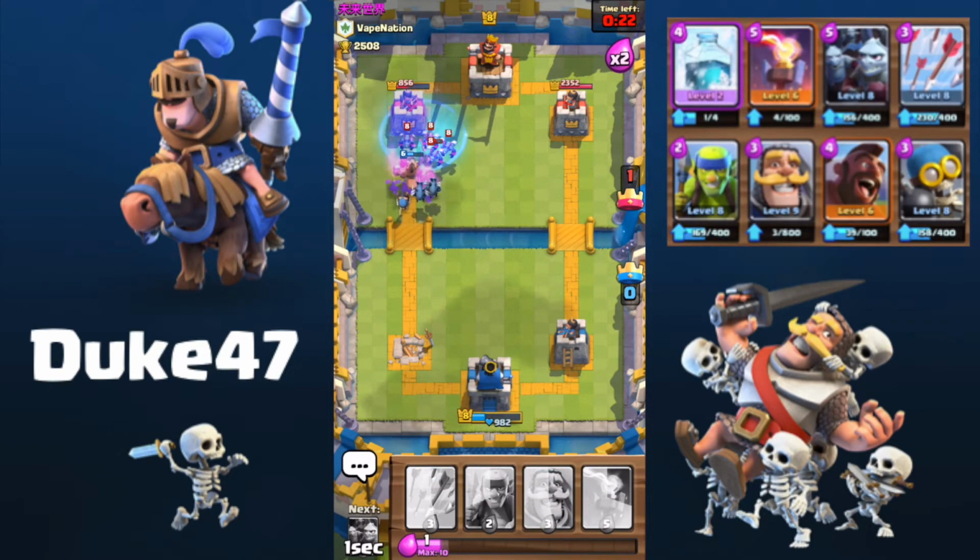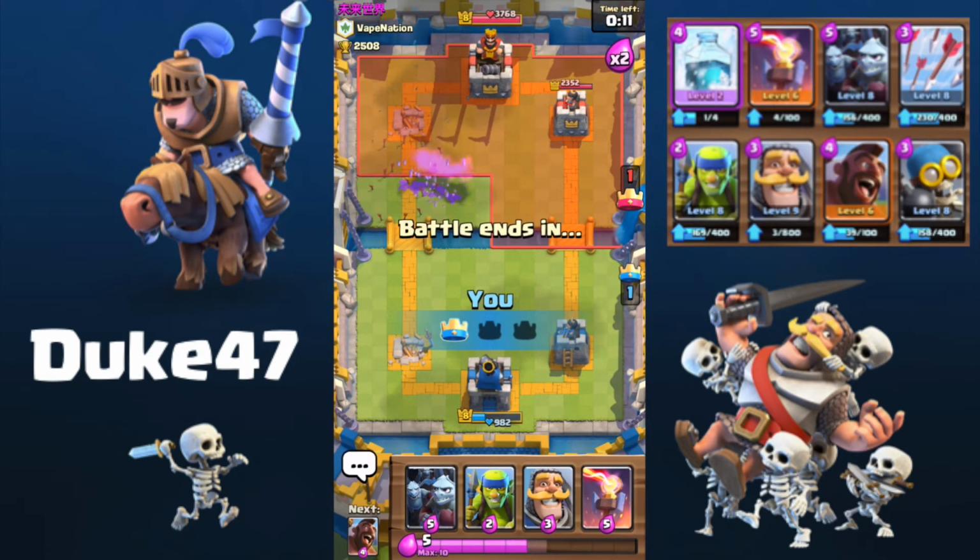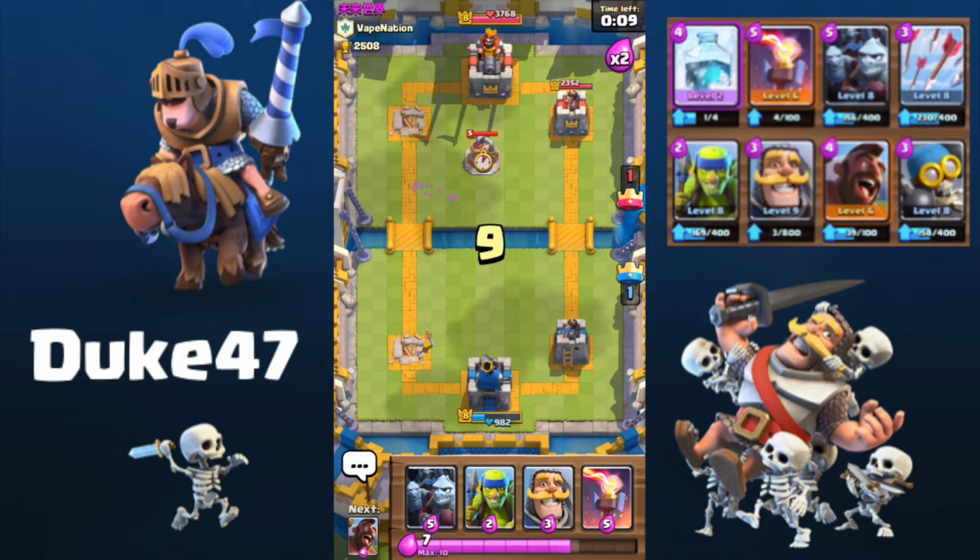I'm going to freeze that. Oh guys, we might, no. Yes, the Hog Rider is being, no, there was no need for those arrows. Oh, the arrows might screw us up. Okay, I know he's probably gonna push for our king tower. No, he's not. All right, I'm not sure why he's not though.